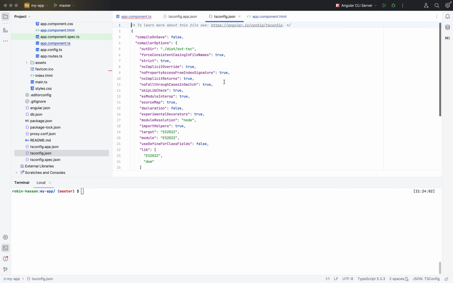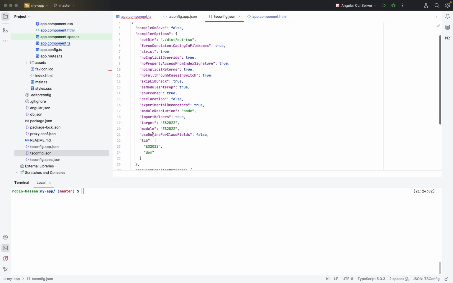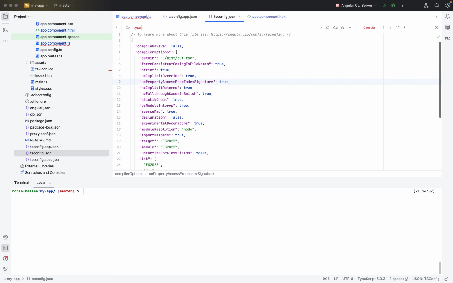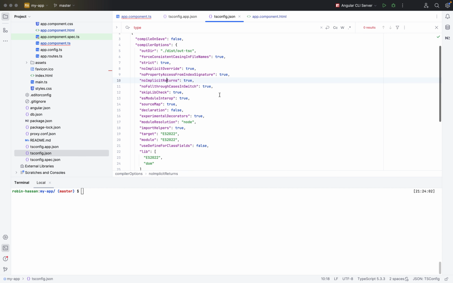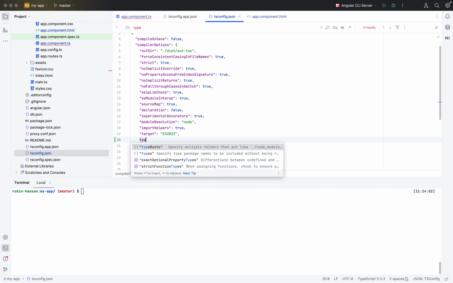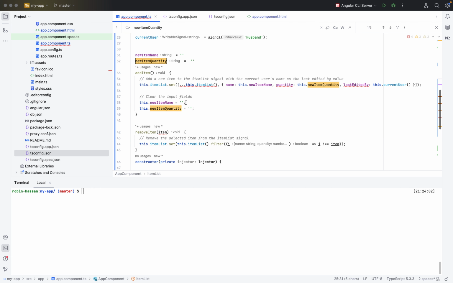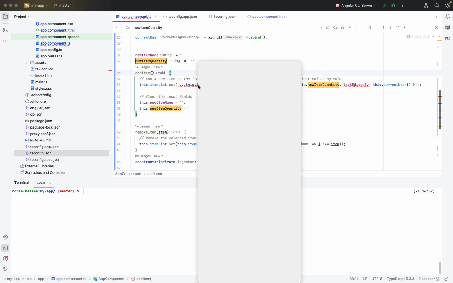Let's do that. Static, no, please skip package, or I can do ts-ignore.